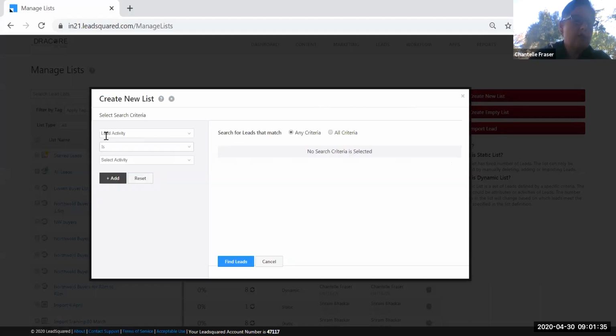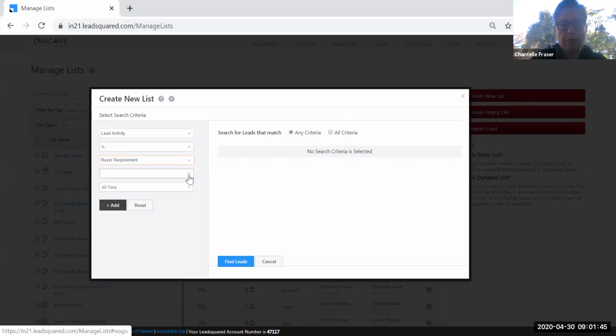In this example, you can see my first option is lead activity. What I'm going to do is look for people with a specific buying requirement. So I just searched for the word buyer, and it comes up in the search box. Then it gives me all the various buyer requirement fields I can search with.